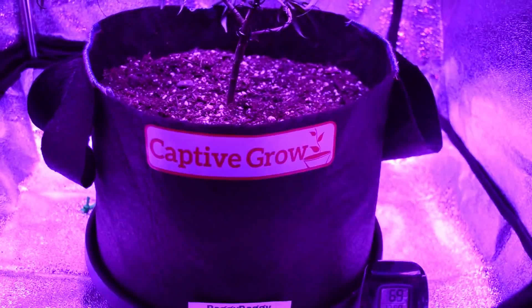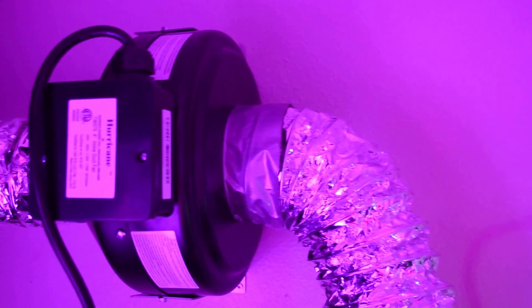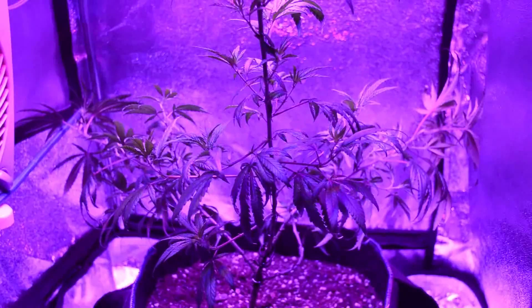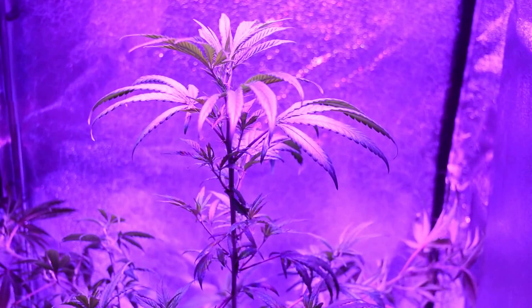The fan system I'm running uses four-inch ducting — and I'll tell you, buy the six-inch and go with a six-inch inline fan instead. The ducting exits here and is piped into another tent that has a carbon scrubber in it, so all the smell gets eliminated. If you're doing this in an enclosed area like a garage where neighbors can smell it, get the charcoal filter — it'll save you a lot of headache wondering if your neighbors can smell it.